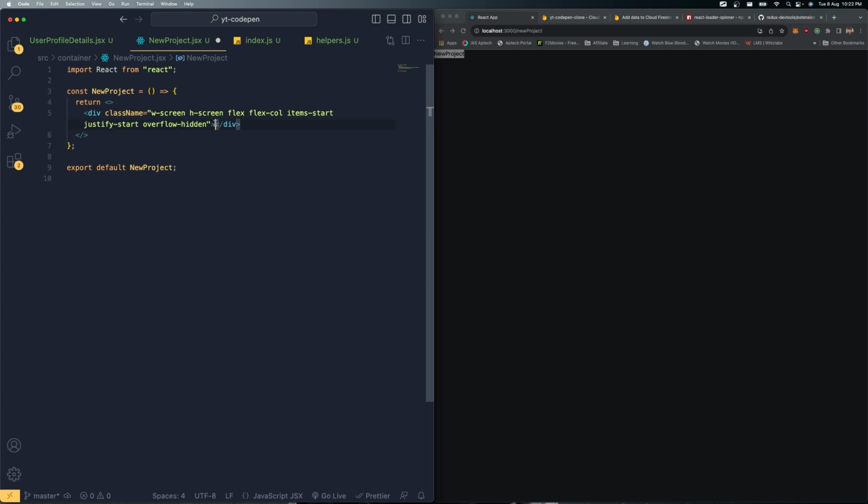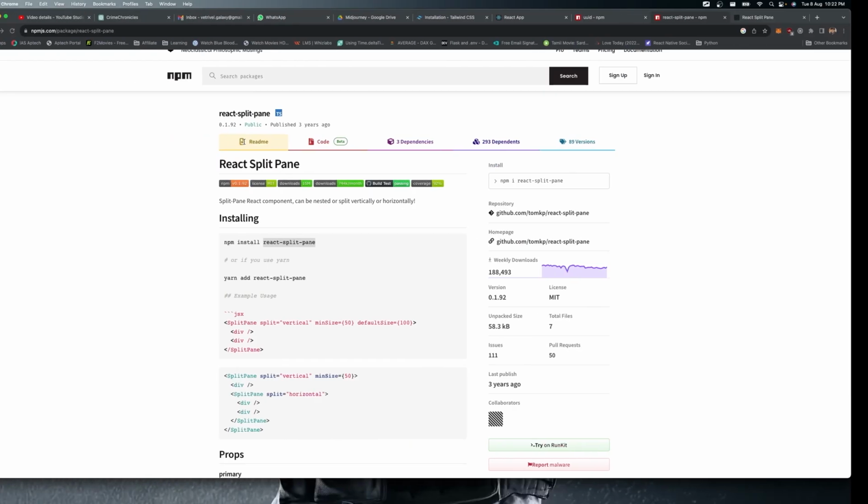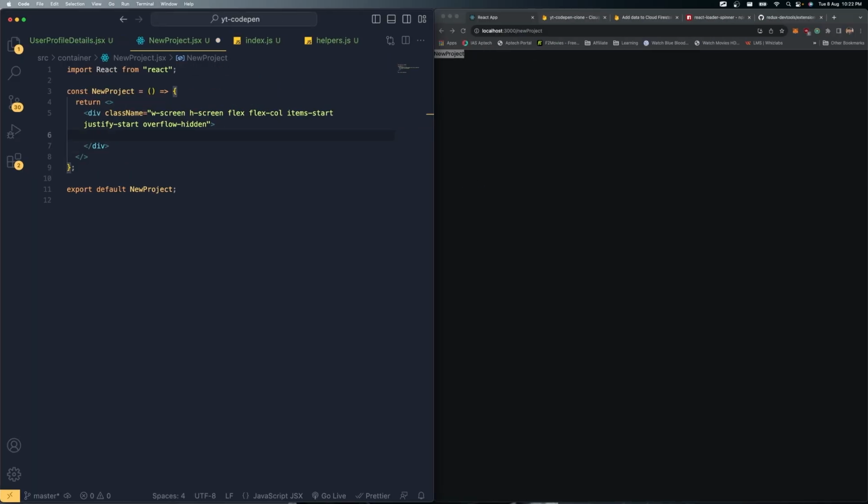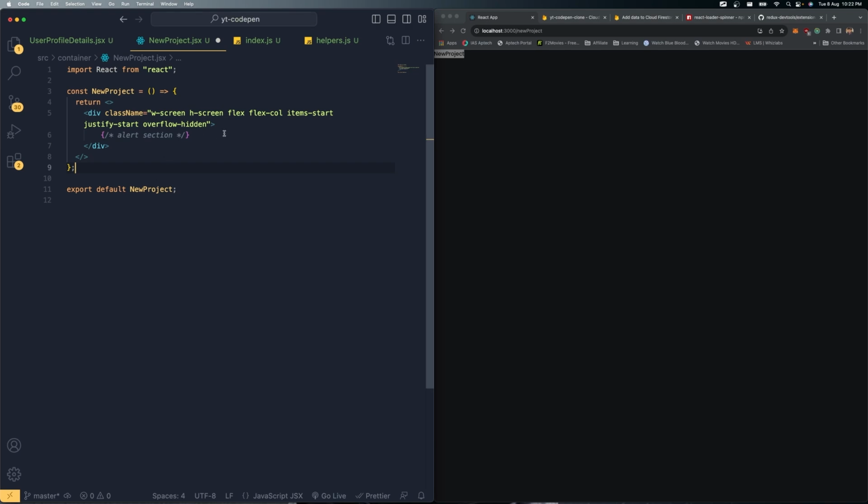All right, now inside this division, what I need to do is structure it. In this website, once I save it, I can see an alert message. So that's the first section that I need to bring. So first we need to bring the alert section. Then you can see here we have this nice header part, right? So we need to bring that header part. So let's add it. Let's bring the header section.